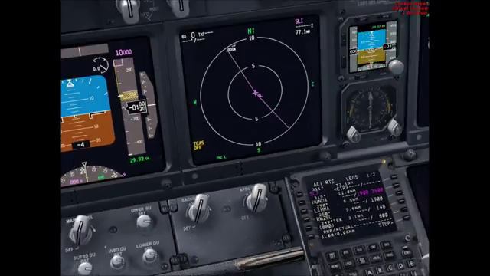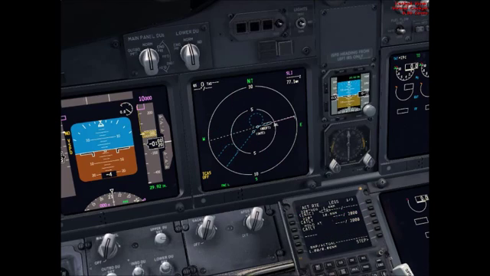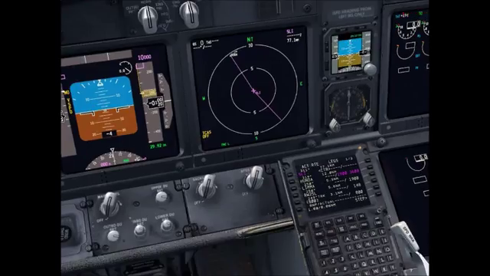So first we're gonna hold direct to SLI to, and then we're gonna do the approach, which will be an easy and relaxing flight. So we will be on our way here shortly. Just let me finish programming our FMC.